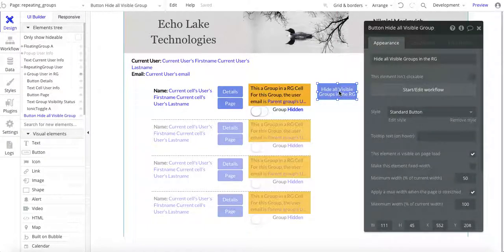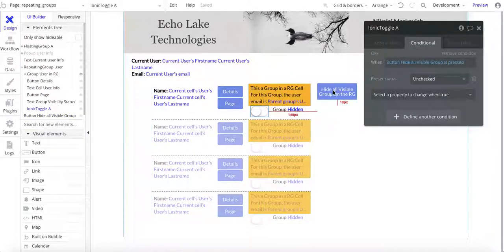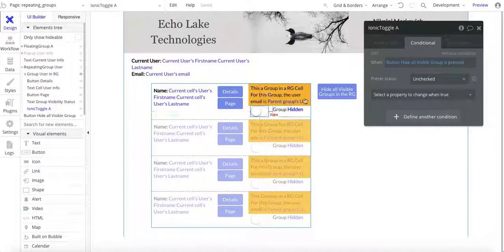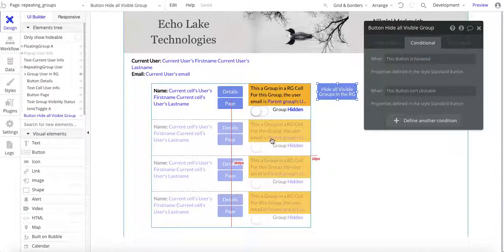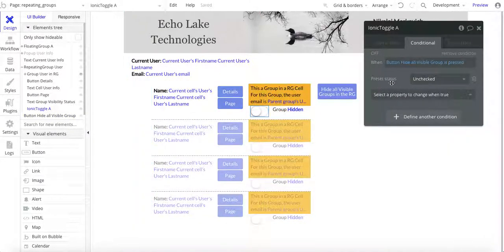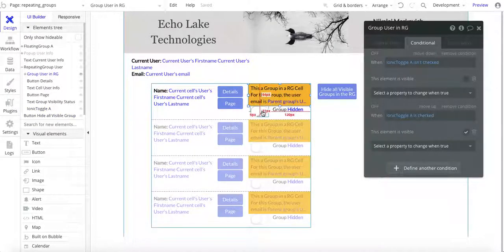So when that button is clicked on this toggle here, when it's pressed, it's going to uncheck it. So change the value. If it's checked and I press this button, it's going to uncheck it. And that's how basically for this whole repeating group, we make all of these groups hidden when I click this button here. Okay, but there's one other thing that needs to happen. Now, that'll change whether this is toggled or not, checked or not. The problem is in this group here, it doesn't reset.